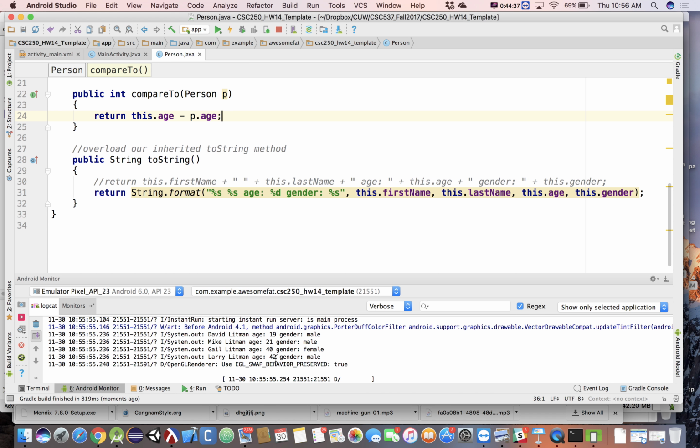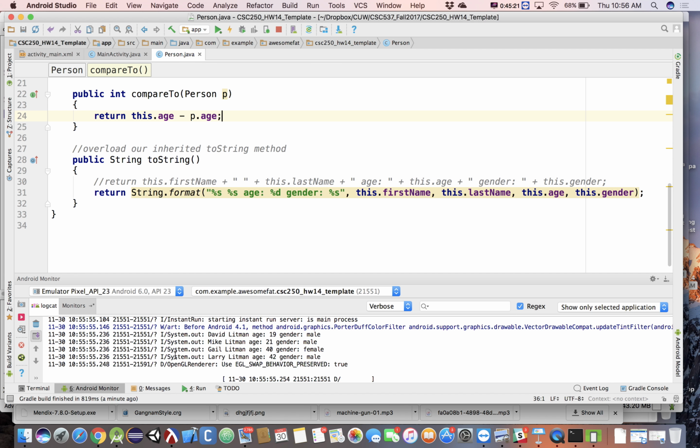But let's say now I want to do it on first names. So I'm no longer comparing integers. Now I'm comparing strings. And I want to know if the string, for example, Mike, should come before the string Dave. How do I ask that question? How do I compare one string to another string? If we're thinking about alphabetical, Dave should come before Mike. Did I do Dave or David? I did David. David should come before Mike alphabetically, right? But how do we ask that in Java?